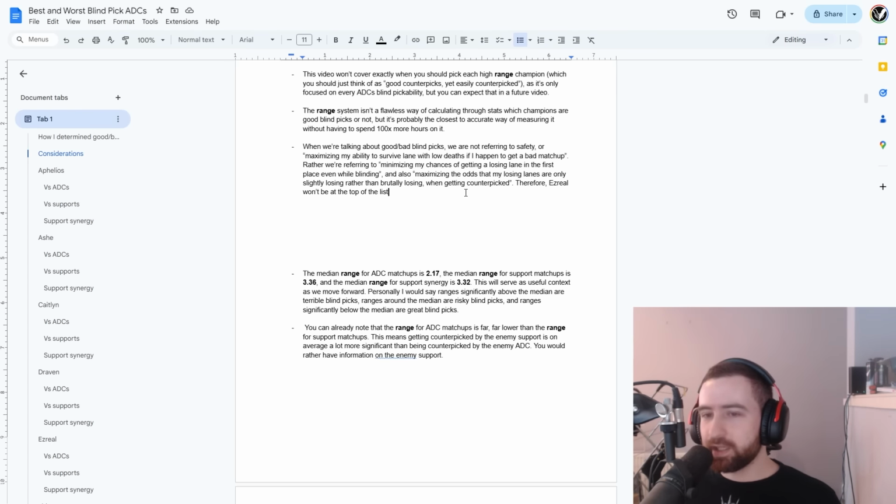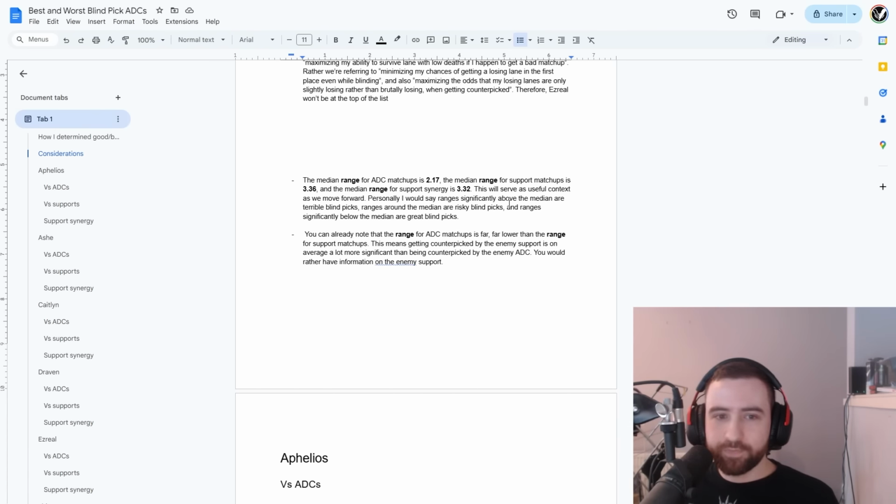This can mean we are picking an unsafe ADC. This means that if we lose lane, we might actually lose lane hard, but the chances of getting a lane where we lose hard are not going to be that high because this champion doesn't have that bad matchups, right? That's what we're looking for. We're looking for consistency in the long run, not just maximizing my chances of not inting any given lane, right? Which are two very different things.